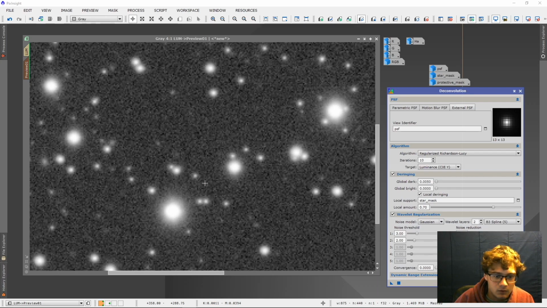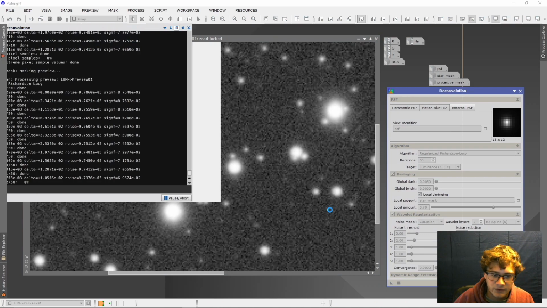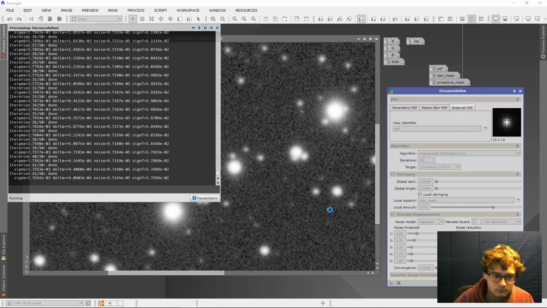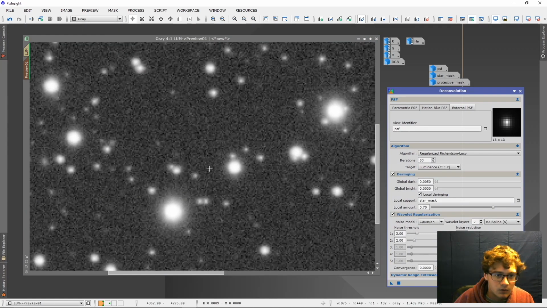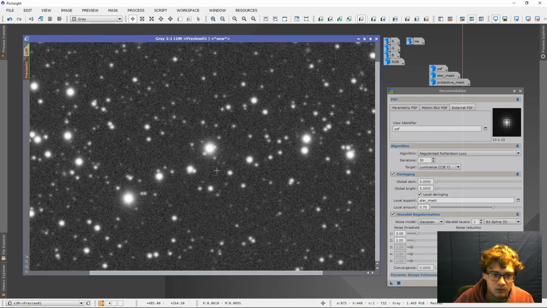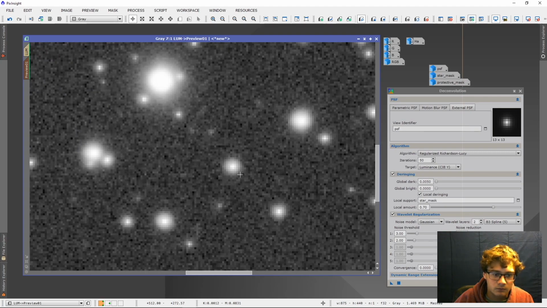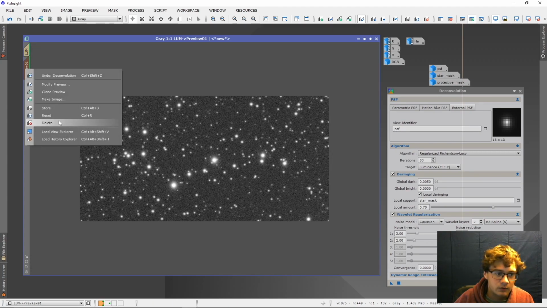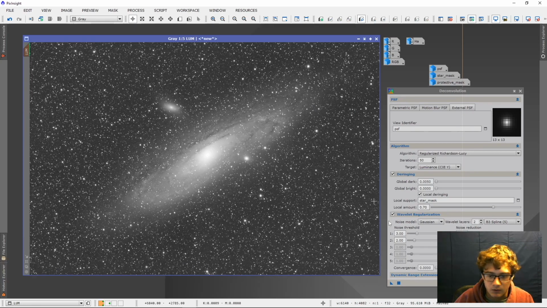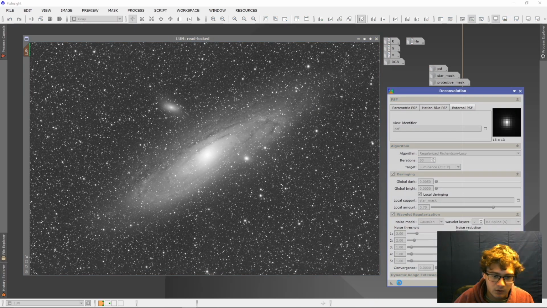Okay, so this is a good deconvolution we have going. You can see it tightens up the stars pretty well, and then you can do it even more by adding some more iterations. So let me actually try that. We'll run 50 iterations instead of 10. There we go. So that's an even better change. Just a general tightening up, and it gives some more structure to the stars. So I'll go ahead and delete this preview and apply this to the entire image, and this might take a few minutes.